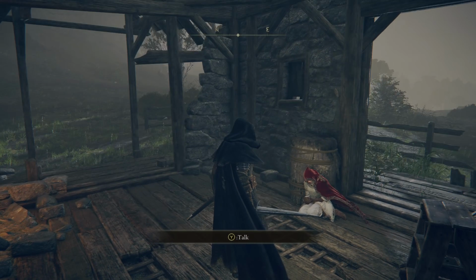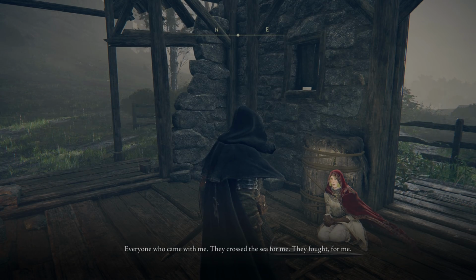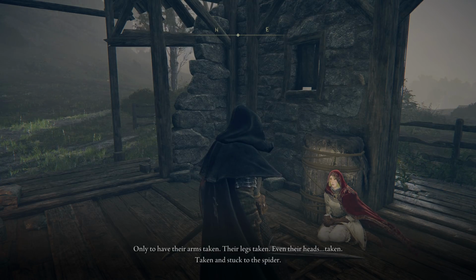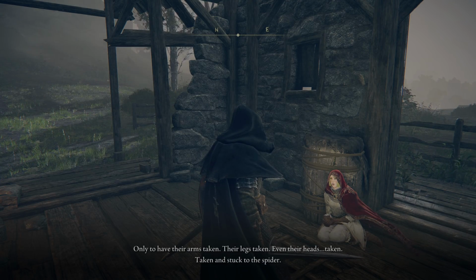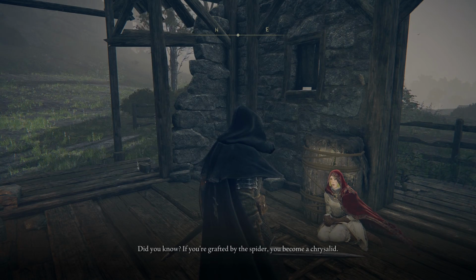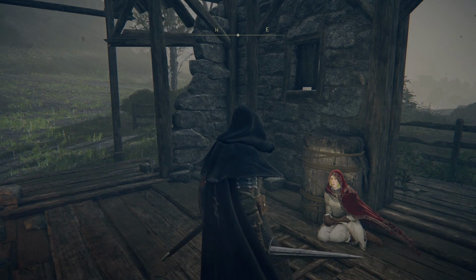Are you the Ruby Herald? Everyone's been grafted. I don't like that. Everyone who came with me. They crossed the sea for me. They fought for me. Only to have their arms taken. Their legs taken, even their heads. Taken. Taken and stuck to the spider. Did you know, if you're grafted by the spider, you become a chrysalid? It's quite a lark when you think about it.